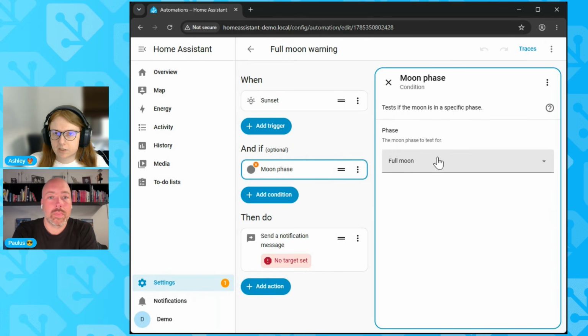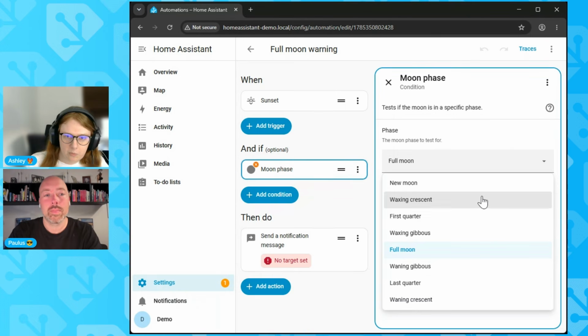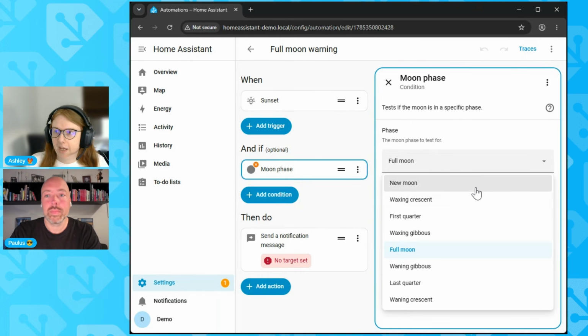We've added the ability to set a condition for the moon phase. I'm not entirely sure what this is used for. It's maybe a little bit niche, but we provide the tools and you work on the automations. That's the aim, right? So yeah, loads of different phases of the moon. I didn't know there were this many myself when I first saw this, but yeah, loads of different options here.